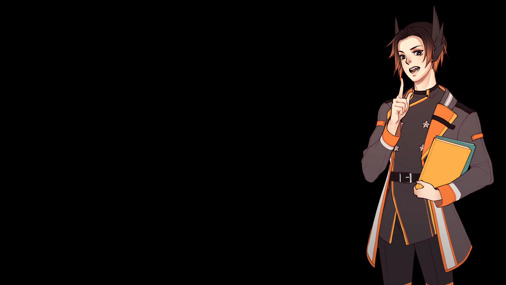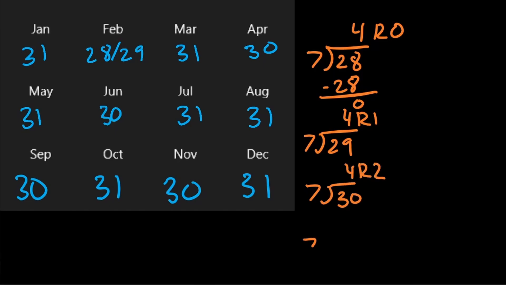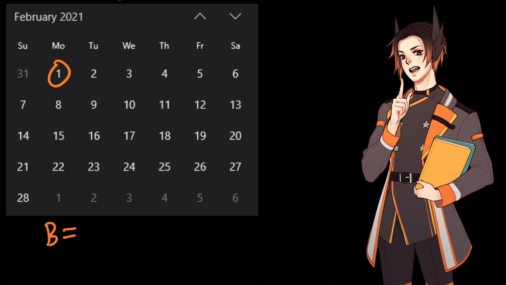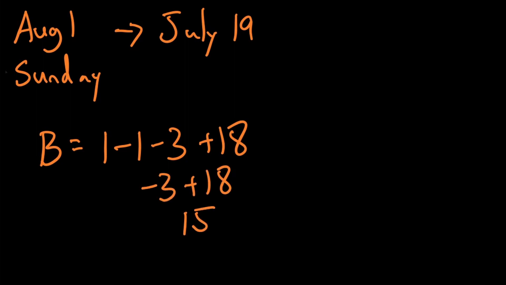Now that we've established the extra step, the rest is fairly simple. Natsuki's birthday is July 19th, and Grandma's birthday is August 1st — a Sunday. Since July is the month prior to August, we subtract 3 from B to account for the month difference. Natsuki's birthday is the 19th, which is 18 days before the 1st of the next month, so we add 18 to B. Applying everything we know, Natsuki's birthday in 2010 works out to be a Monday.